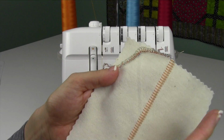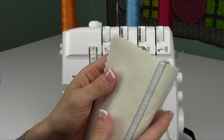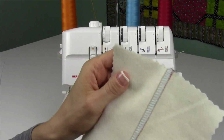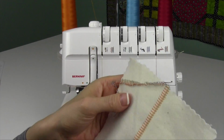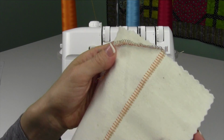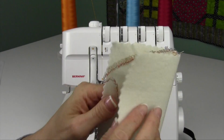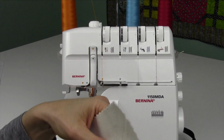You just need to put your fabrics together differently. So here, if you want this to show, you need to place your fabrics wrong sides together, and then it will open up on the right side. If you wanted to have this show, you're going to do it like normal, right sides together, and they'll open up, and then this will be on the right side. So you have to plan ahead which stitch you want and then which way you're going to place your fabrics before running them through the serger.